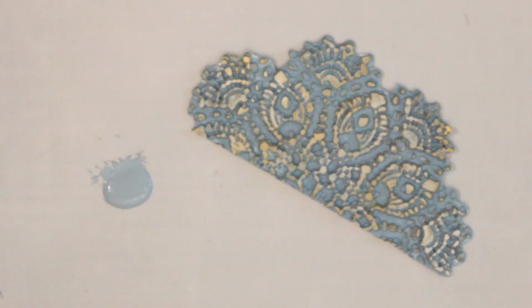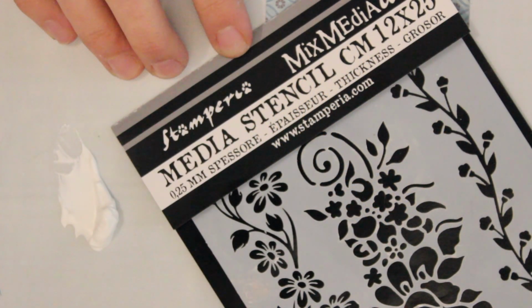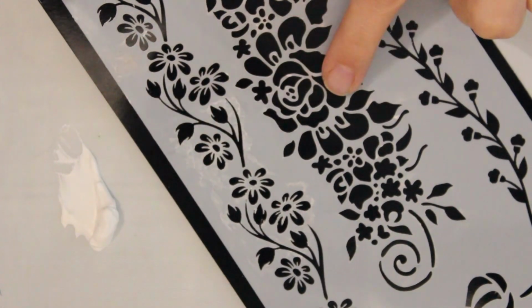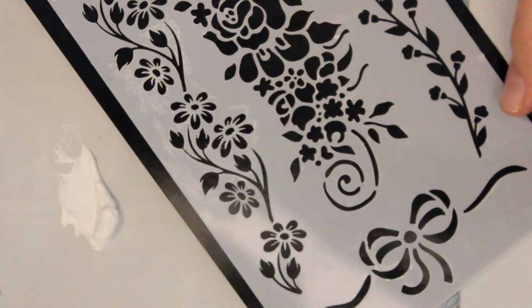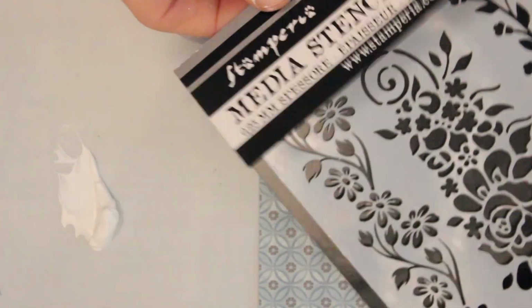So coloring your embellishments is, of course, one way to use your cream paste, but I have 2 more little tricks for you. Another technique I wanted to show you is stenciling with the cream paste. So I'm using a Stamperia stencil called Tatiana's Flowers, and you can see here it's a nice big stencil. It's got 3 long floral borders on here. It's got a pretty bow down at the bottom and then also another one up here at the top.